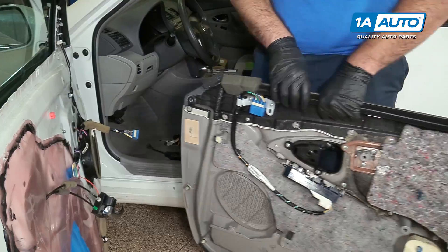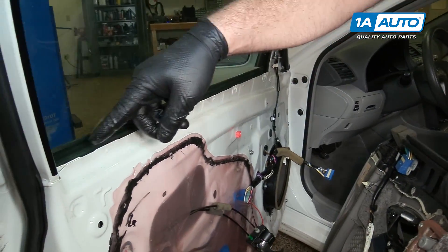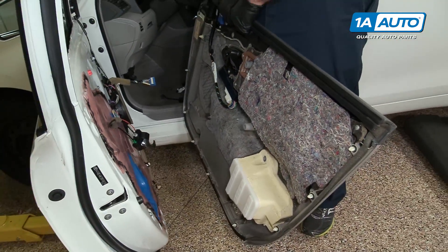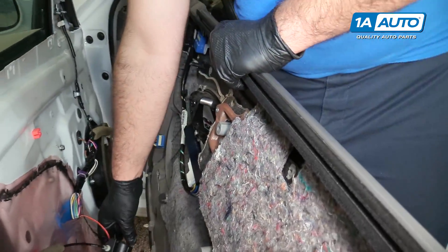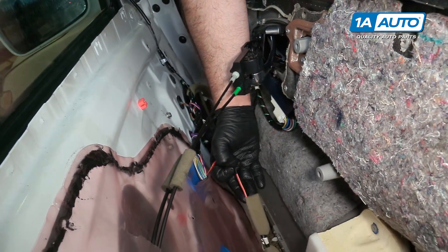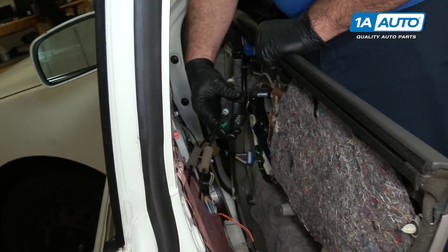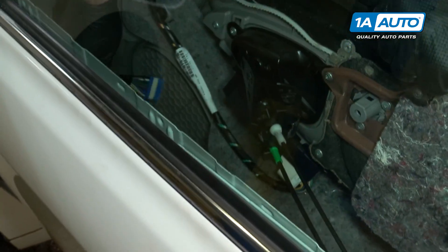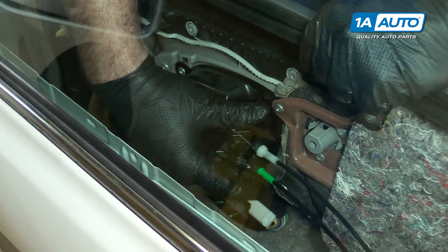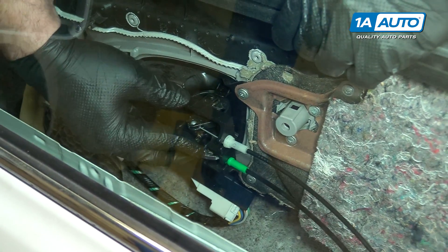We're ready for the door trim panel. The top has some metal clips that will slide onto the thin part of the sheet metal. There is a locating pin, and then you've got the clips all the way around and the screws that'll hold it together. Before we do that, we need to feed this in here — just going to get it started. Our courtesy light has an opening in the bottom of the door panel; just feed that through. Take your door harness — make sure you don't forget to plug that in or nothing's going to work. It'll snap into place. It's got a couple pins on the top and the bottom, and those are going to push into these tabs.